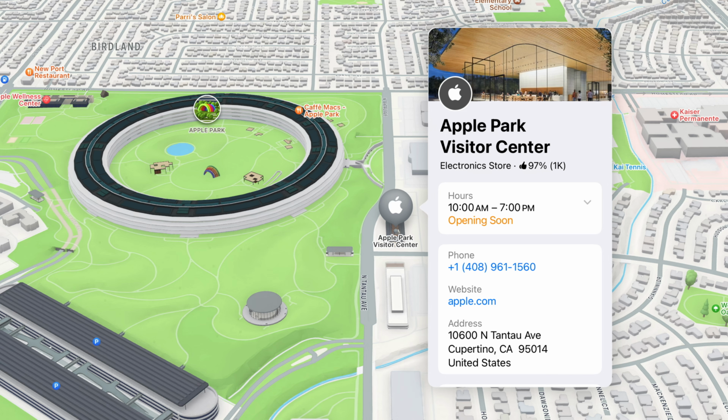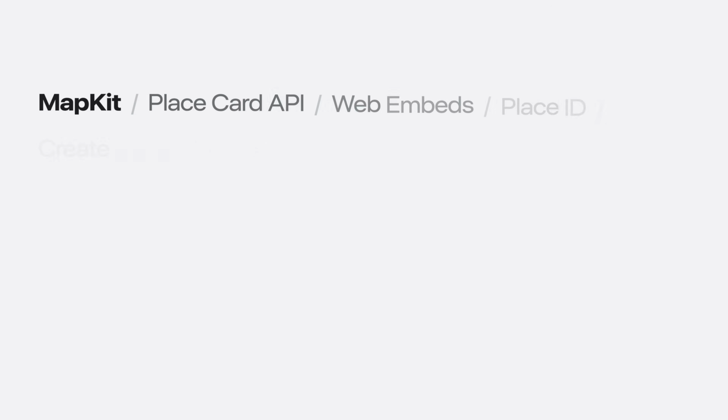We're MapKit engineers, and today we're excited to talk you through some of the new features that you can find in both the MapKit framework and in MapKit.js for the web. A lot of the time, a map is really all about the places that you find on the map. When you navigate or explore places using Apple Maps, you have access to a wealth of information about the places throughout the world. This year, MapKit has added features that enable you to bring these places into your own apps in new ways. There's a lot to cover.